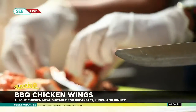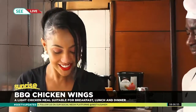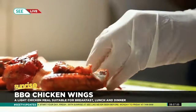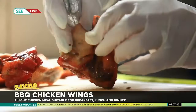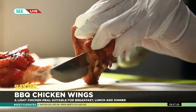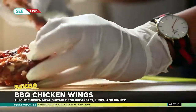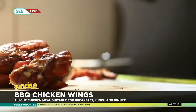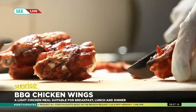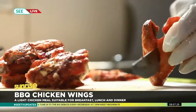Can I try? You can try. Yes, yes. Let me see, because I want to learn how to do this, so I can be able to do this at home. So you cut this. It's quite easy, actually. Put those aside, and then you just cut through the middle, you see? Like that, yeah? Just make sure you cut through the middle. Simple, simple. So you cut that. I'm becoming a pro in cooking these days. Chef Noah is really teaching me.